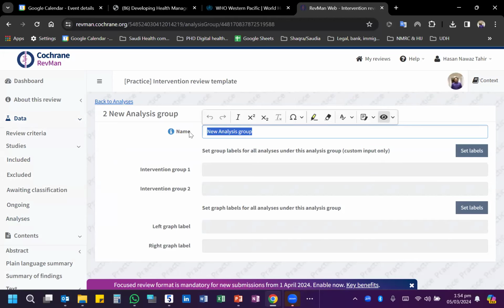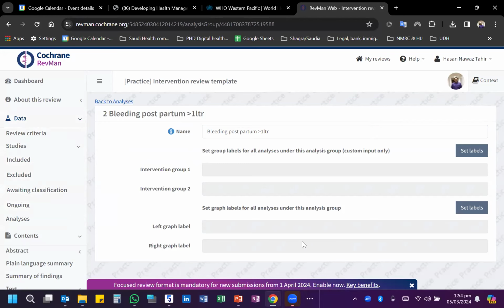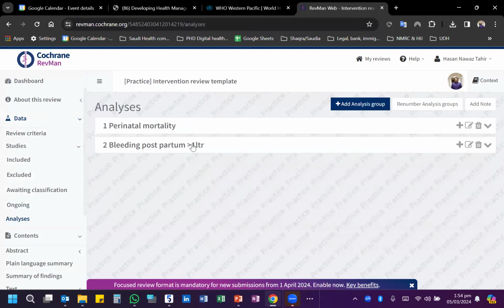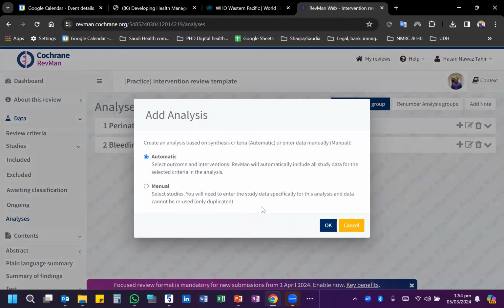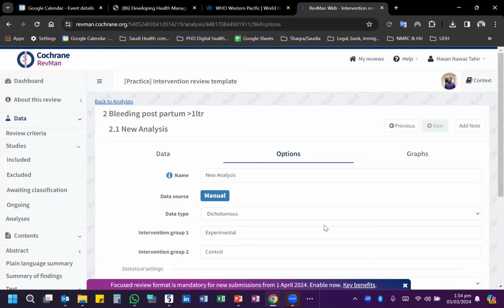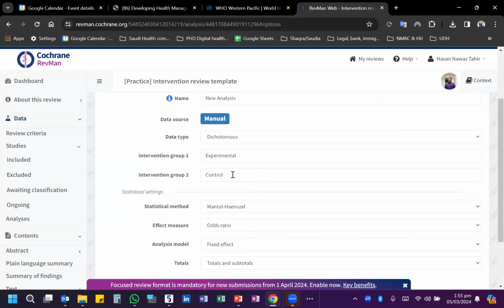In this analysis, I can say I'm looking at bleeding, postpartum, more than one LDR, and then go back to the analysis. If I click here, add analysis, and I say manual, because I'm going to add the data myself. So this is a new analysis.